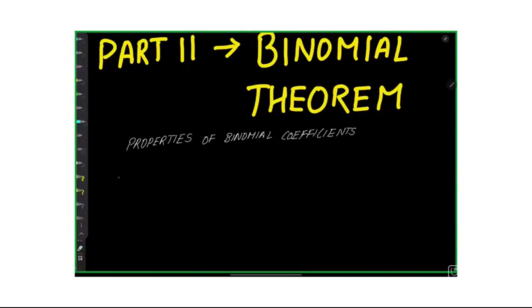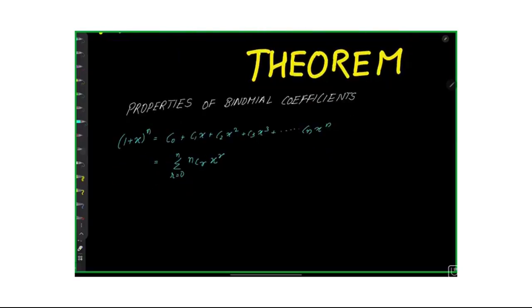So let's take an example of an expression, 1 plus x to the power n. Now, pause the video and give me the general expansion which I taught you in the previous class. I'm writing it right now. C0 plus C1x plus C2x squared plus C3x cubed plus dot dot dot Cn x to the power n, because the power here is n. Now, convert it to the summation formula: summation r from 0 to n, nCr x to the power r. Very good, where n belongs to natural numbers.